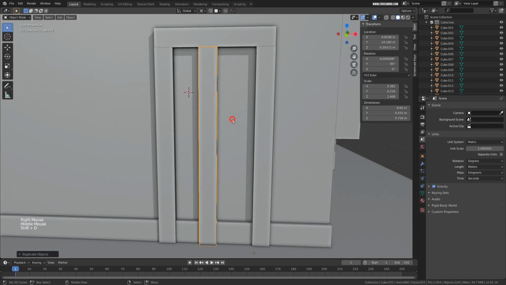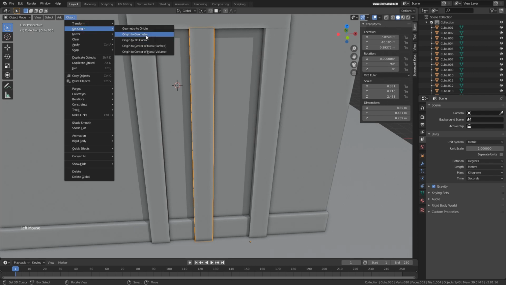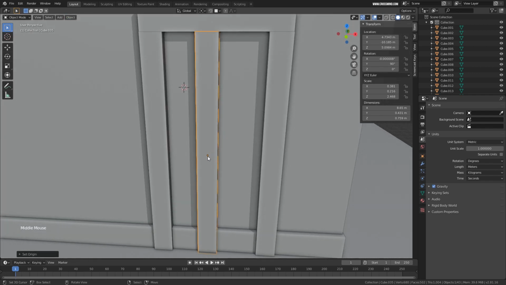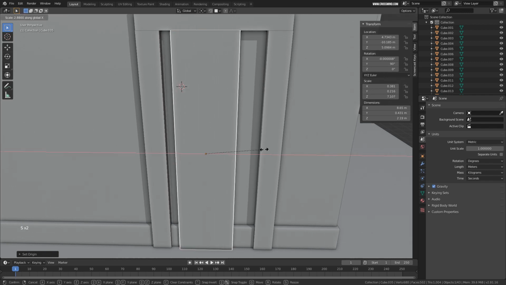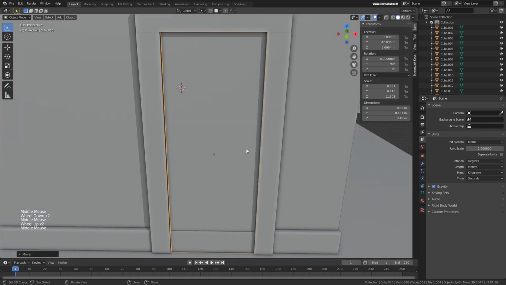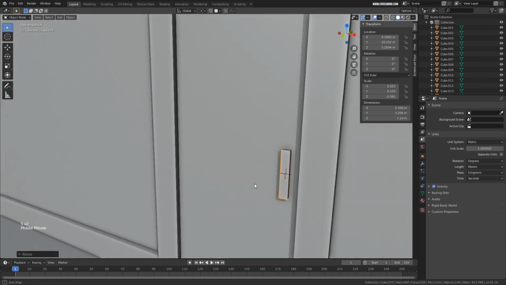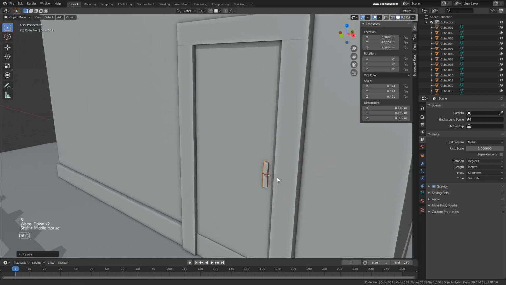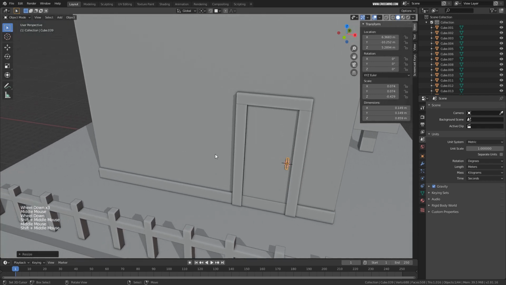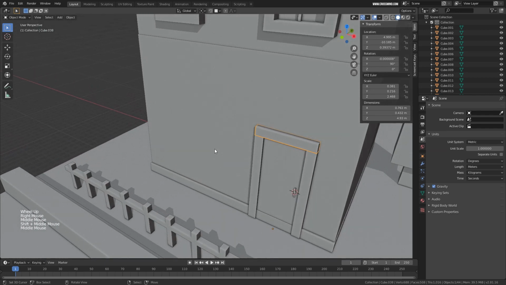I'll just duplicate this and scale this one. Sorry, I'll have to change the origin to set origin to geometry. Yeah, so right now it's right in the center, and move it back. And maybe you can create something like a door handle here, a small cube vertically stretched. Keep it very basic. You don't need to get into any detail, and just work with the basic transformation commands.